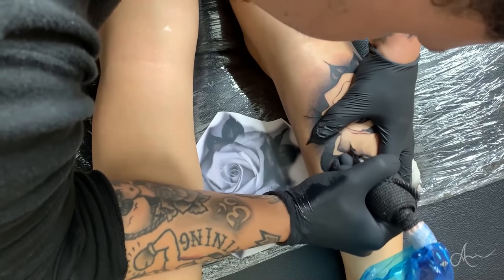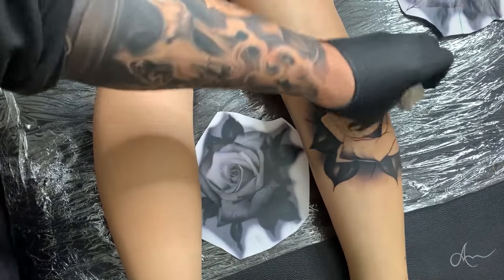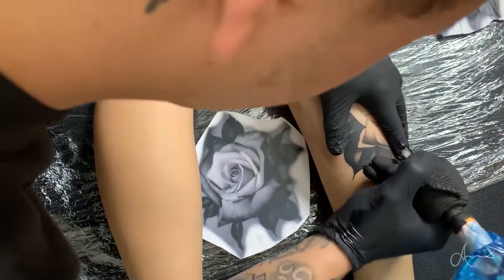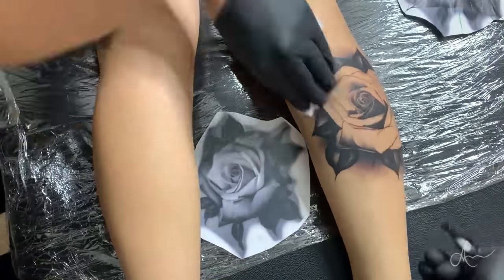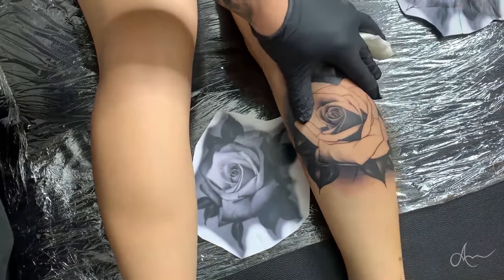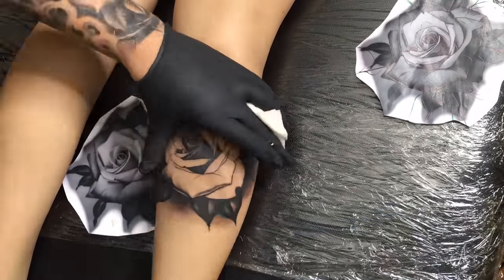Going in a little bit harder now. Now you see that little separation? It just creates a little highlight that's under there. And I'm going to be shading that part in a little bit. So now basically what I'm going to do, I'm going to do another separation, and then I'm just going to go ahead and tattoo regularly so you guys could just see what I'm talking about.